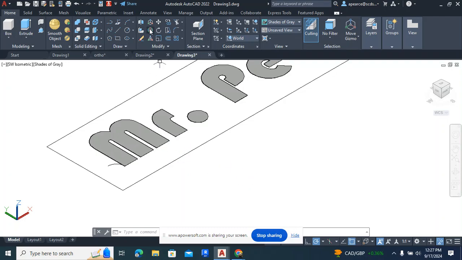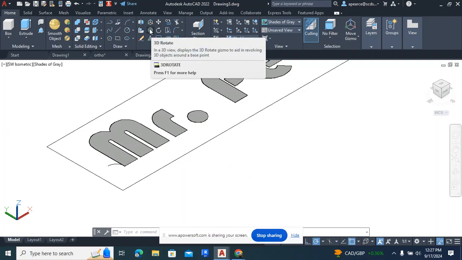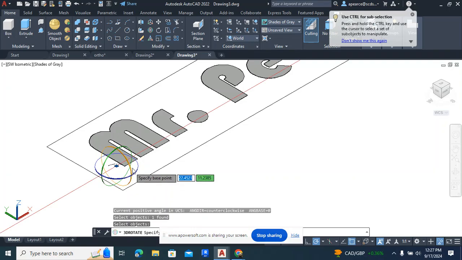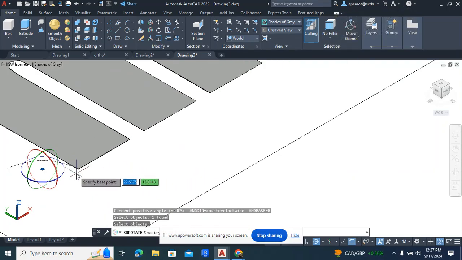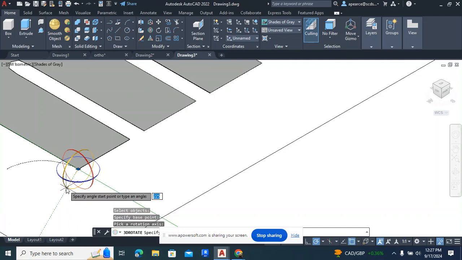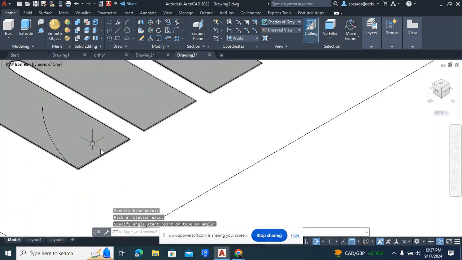We have to use this 3D rotate tool. So you go up here, select 3D rotate and click on our little piece of spaghetti we made earlier. When we press enter, we get this sort of globe. We need to click to the bottom corner here in order to move it to the correct location. We're then going to click on this green colored circle and we're going to go straight out and then straight up to 90.